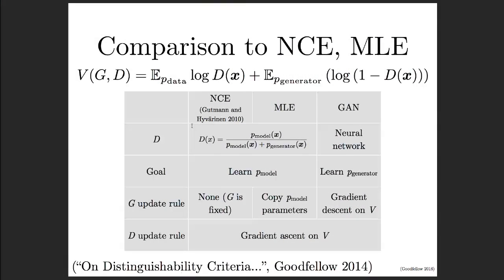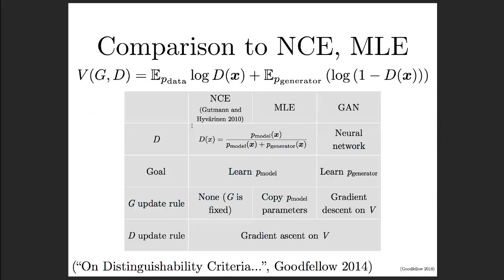So returning to the comparison to noise contrastive estimation, which is far more similar to generative adversarial networks than predictability minimization in that they have exactly the same value function. We find that for noise contrastive estimation, the learning of the final generative model occurs in the discriminator. And for the generative adversarial network, the learning occurs in the generator. That's one way that they're different from each other, and it has consequences on exactly what they are able to do. An interesting thing is that maximum likelihood estimation also turns out to use this same value function and can also be interpreted as having a discriminator function inside it.